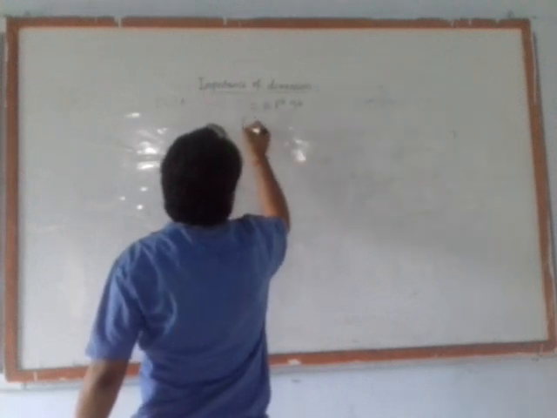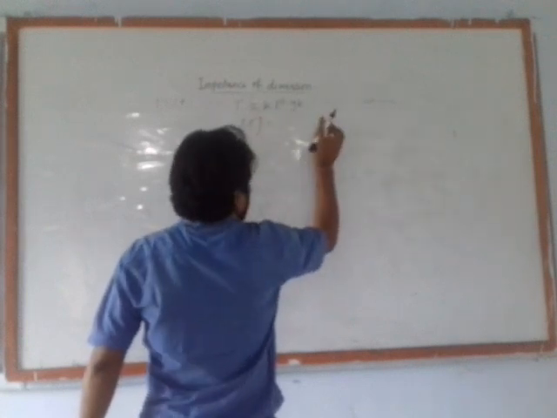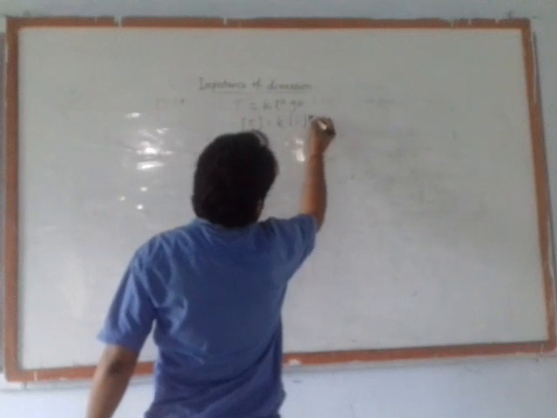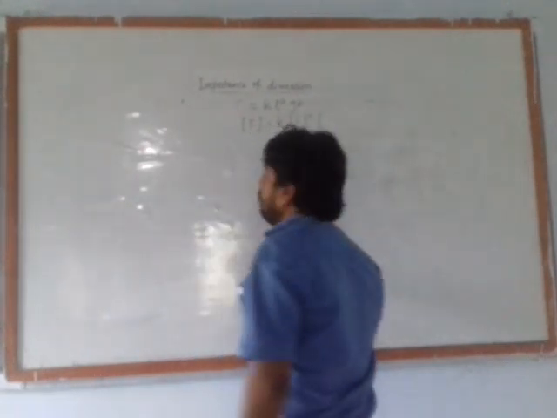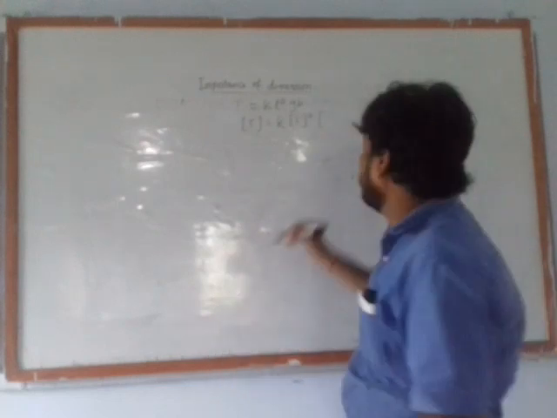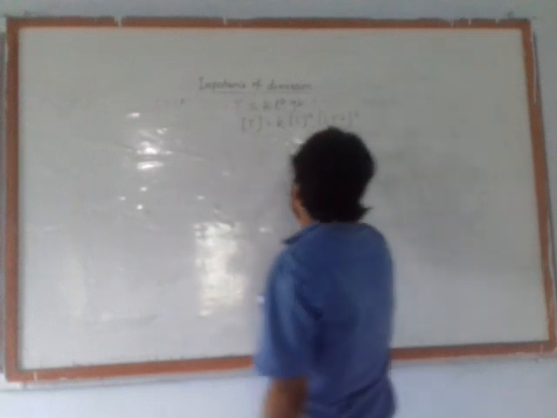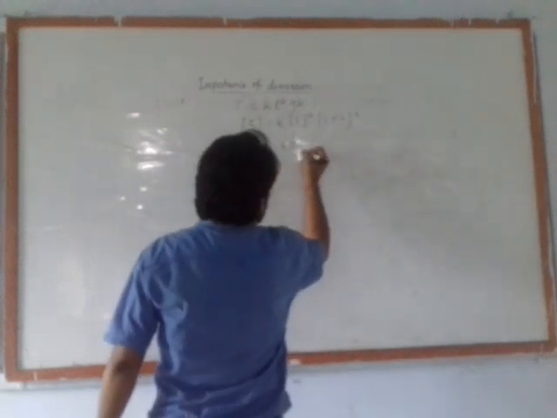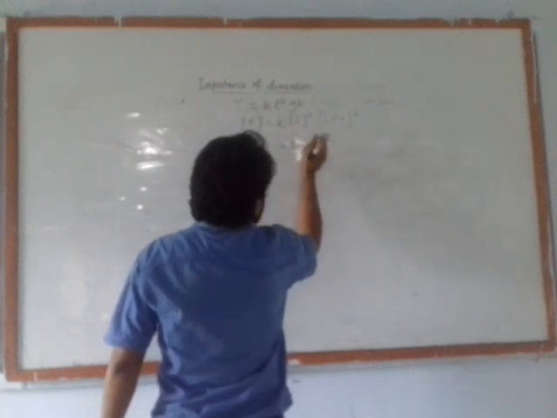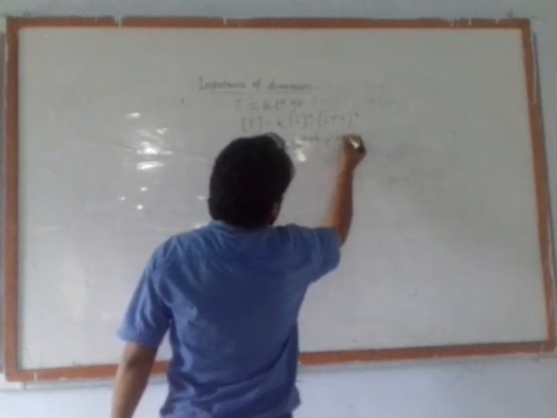So the dimension is T. Then K is a constant, no need to write the dimension, so K is written itself. L is L to the power A. And now g is acceleration due to gravity, so this is acceleration only. So its dimension will be L T to the power minus 2, with power B. Now here L to the power A and here L to the power B. So this is simple algebra. You can write L to the power A plus B and T to the power minus 2B.